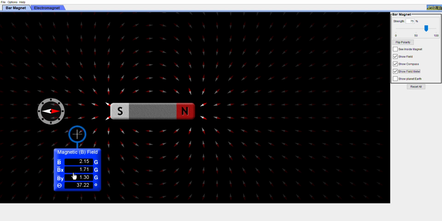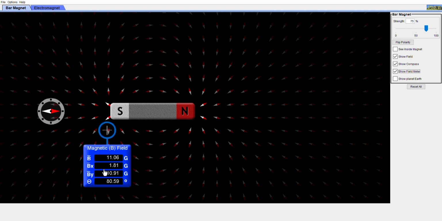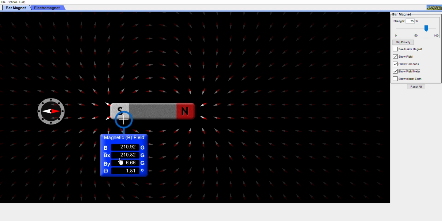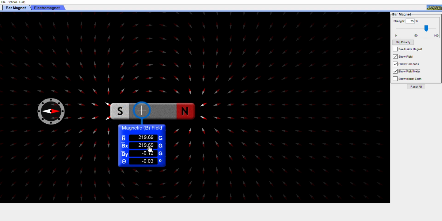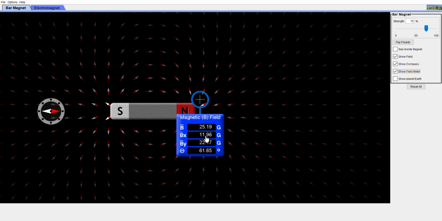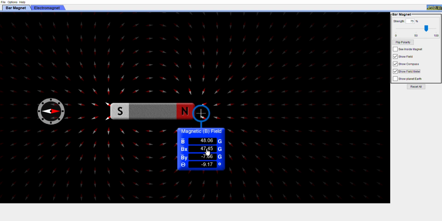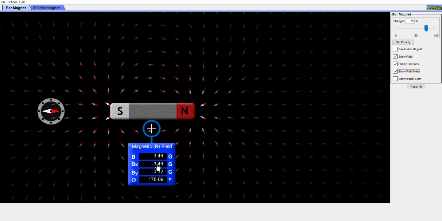And I'm just going to move this meter around and watch that top line there and see how things change. Wow, it really jumps up when I go right over the top. And we can go all around near the end. Let's go right to the middle.